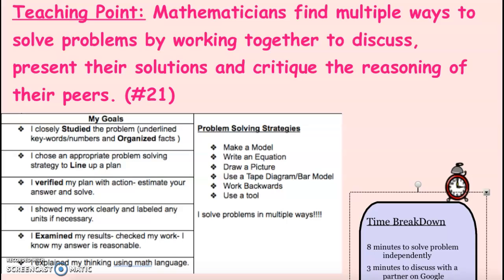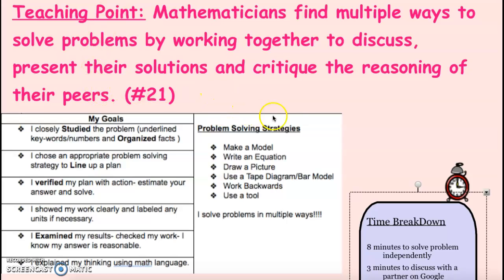When we're keeping solve in mind, we are studying the problem and organizing the facts. We're lining up a plan, verifying our plan with action. We're also making certain that we clearly label any units if necessary. We examine our work by checking it, either using inverse operation or just using reasonable thinking. And then lastly, but not least at all, we want to explain our thinking by using mathematical language.